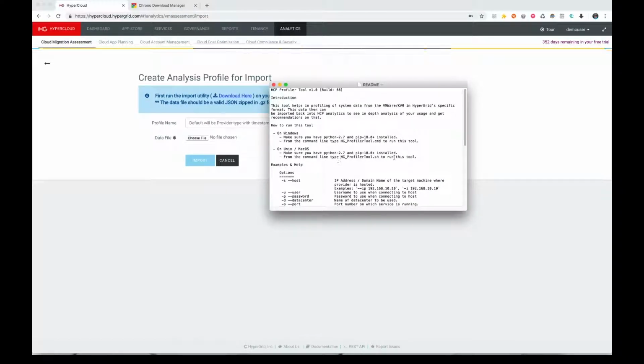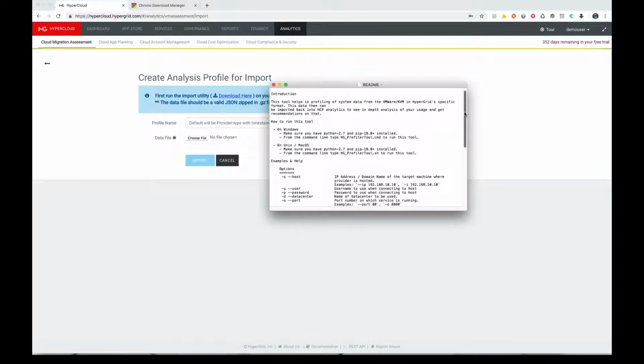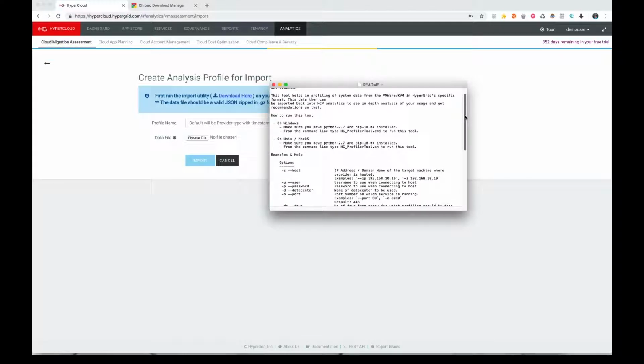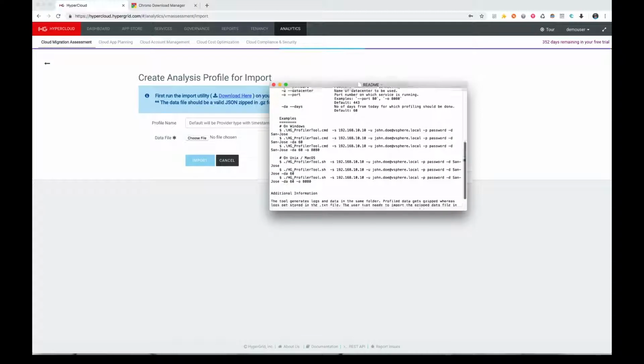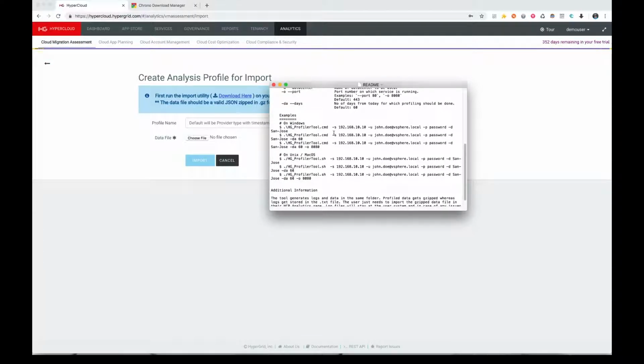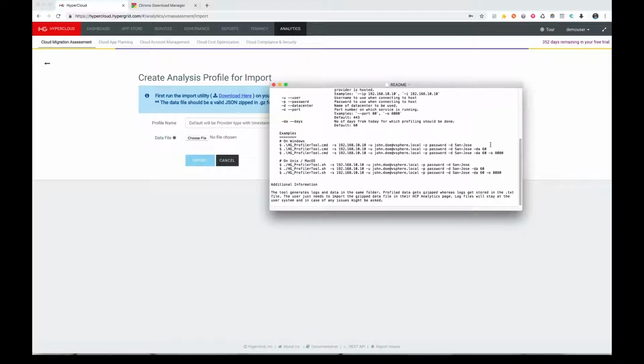And I just brought that up on the screen right over here, so you can see that there is some syntax for this, whether we're doing this for a VMware environment or a KVM environment, a couple different flags that we can set on this. It does use Python, so I want to make sure that those prerequisites are in place. And then you'll see some sample syntax for running this, whether you're doing this on a Mac, Windows system, or Linux.